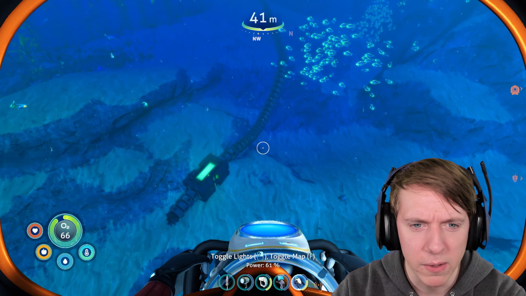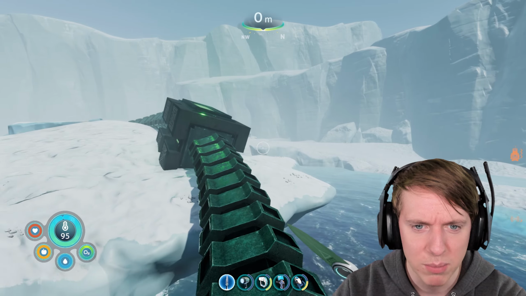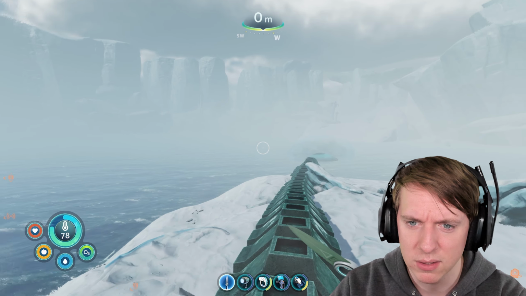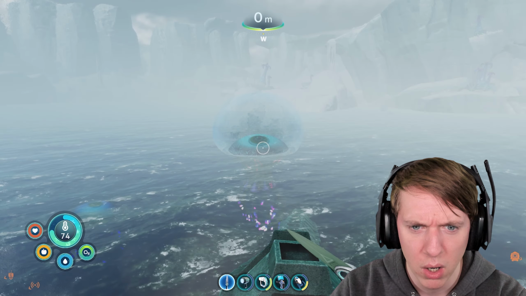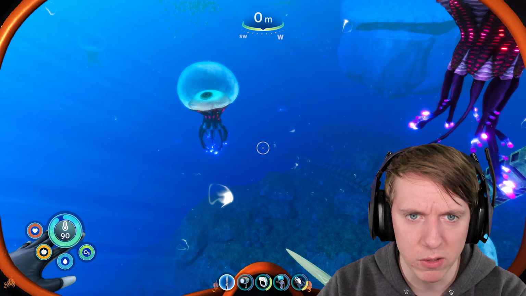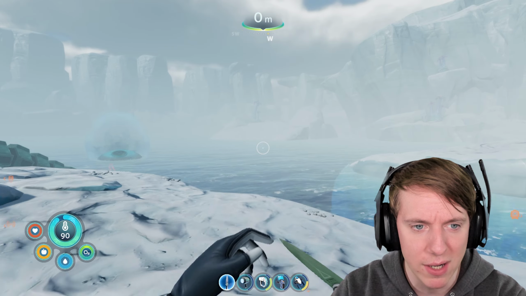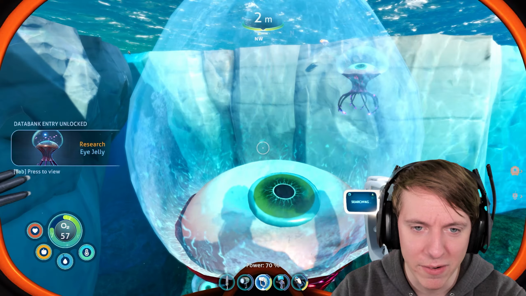Oh, weird. What in the world is this? Where does this go to? This might be a really bad idea, but this could also be a great place for a base. What is that? Is that... That's terrifying looking. The last time I saw a jellyfish that looked like that, they were evil and they tried to kill me. These guys don't look too harmful. No, you're not going to hurt anybody.